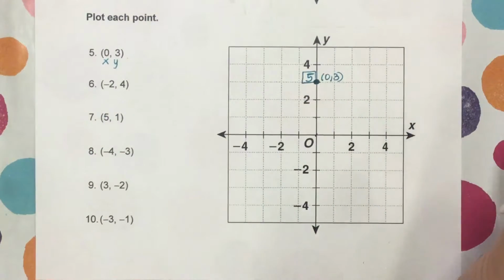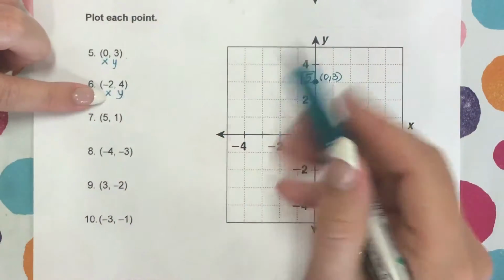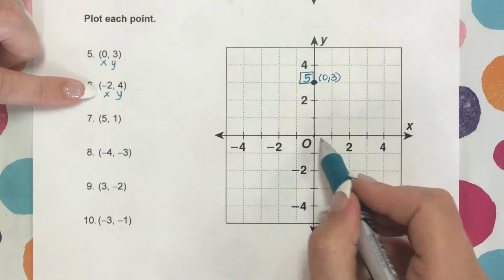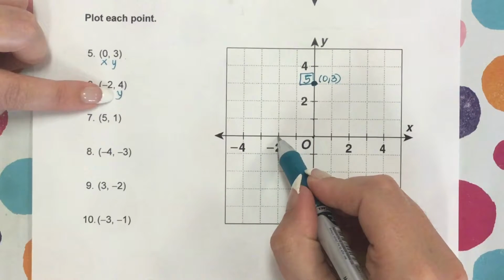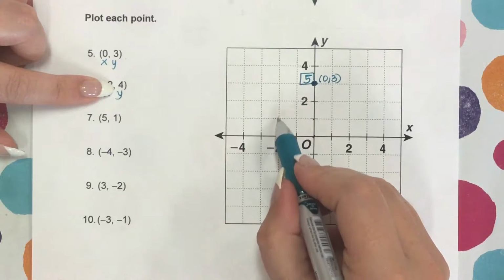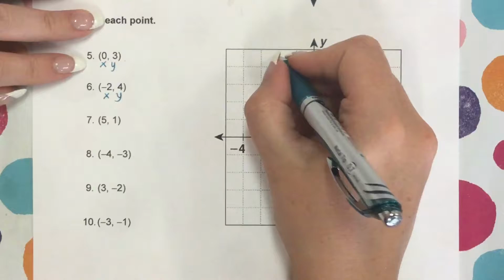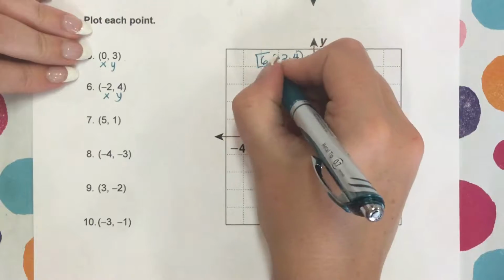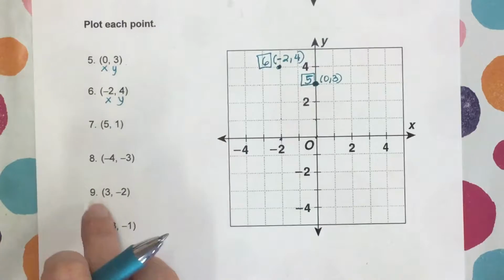Let's go on to problem 6. This is the X, this is the Y. The X part is now -2, so we have to go to the X-axis and find where X is -2. This is where X is 0, -1, -2 is here. And then from here, the Y part is a positive 4. So we're going to go in the positive direction up. 1, 2, 3, 4. And that is the ordered pair -2, 4. We're going to call that 6, and I'm just going to put a box around it like that. Now I want you to go ahead and finish 7, 8, 9, 10 on your own.